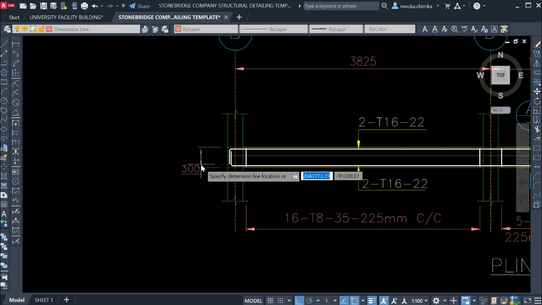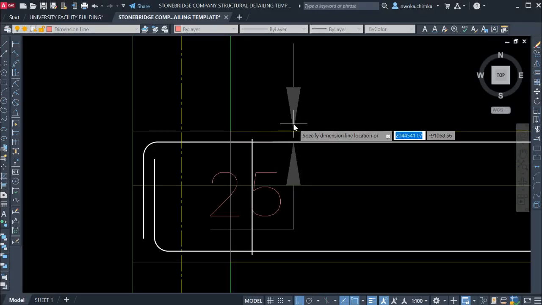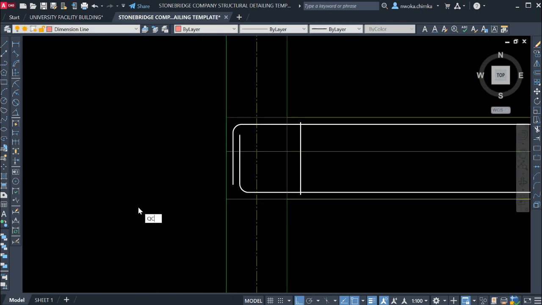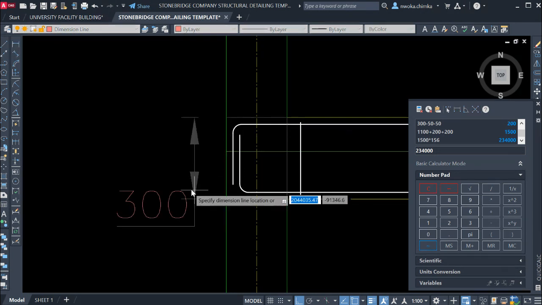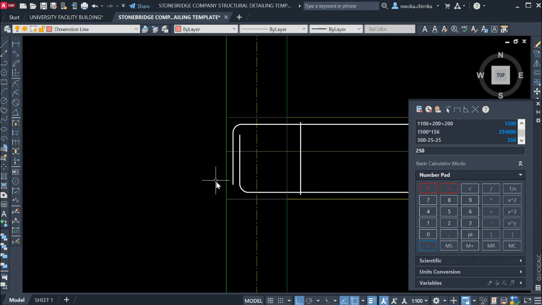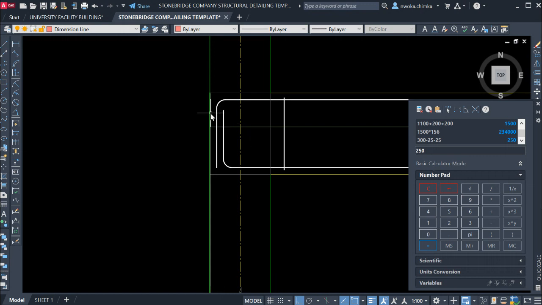So we now have to subtract the cover for this and the cover for this. For this beam, our cover is 25. You can see it is 25 millimeter, and also at the bottom the same thing, 25. So I have to now subtract from 300, which is the depth of the beam, the cover on both sides, which is this and this. So I do 300 minus 25, which is the first cover here, and minus 25 again, which is this one, and that gives us 250. So right now we have to adjust this. 250 now stops at this place. You can see there. So right now, our length for this anchor is 250.